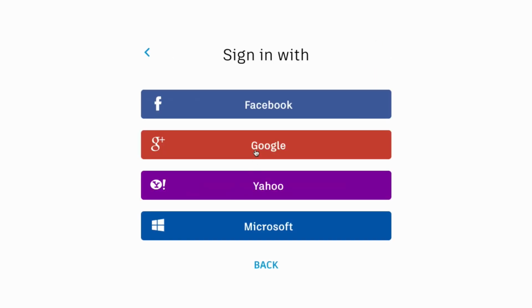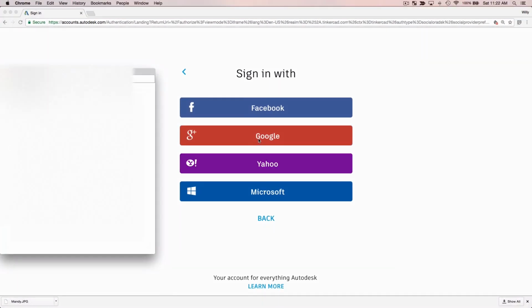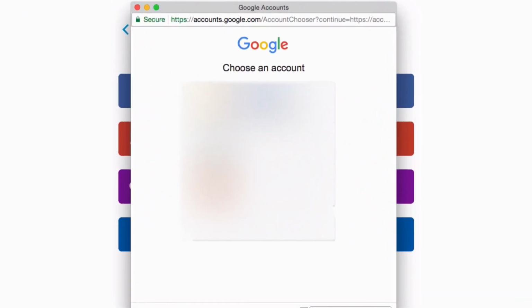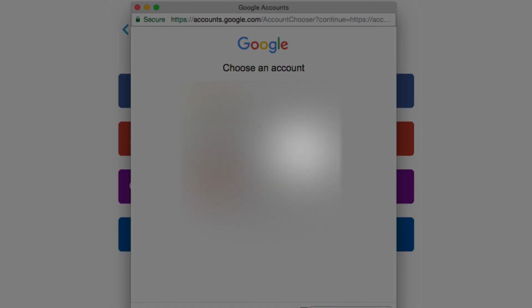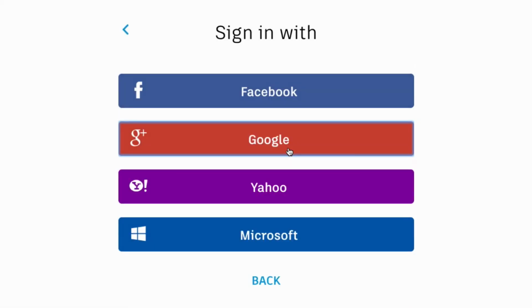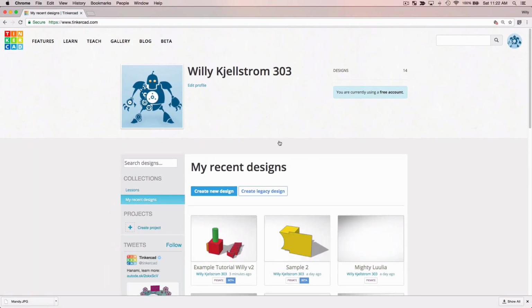Then you want to choose sign in with Google. In the new window, select your ACPS Google account. You might be prompted for additional permissions through your Google account. Click Allow, and eventually you will have created a free Tinkercad account.